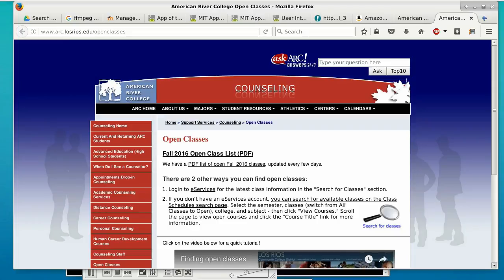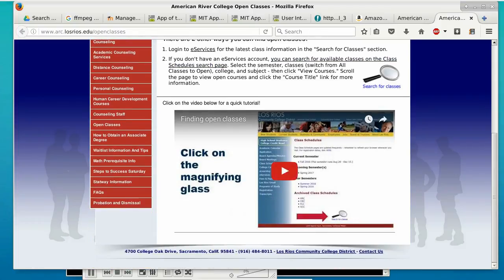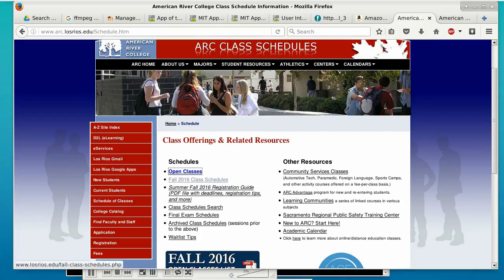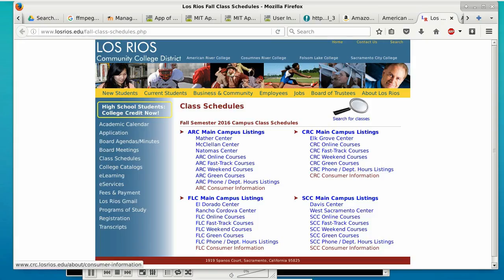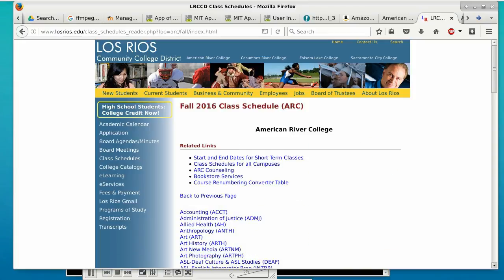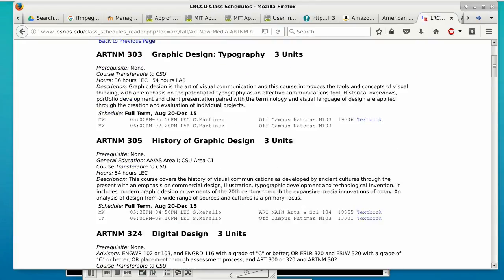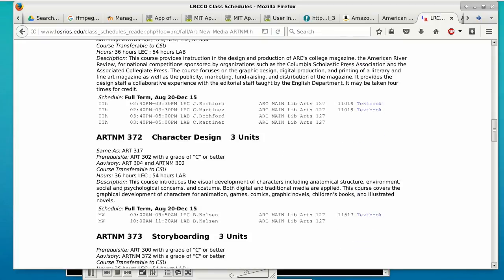Okay, so if you look into the schedule, sorry. There's one class here that is going to be useful. So let me take a look at the schedule. Okay. Open. It's in Art New Media. So if you go to our schedule, go to Art New Media, ARTNM. And I think they have a mobile design class. I could be wrong.